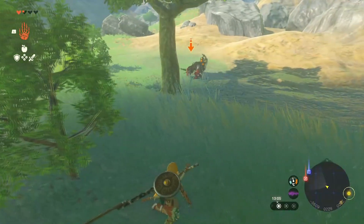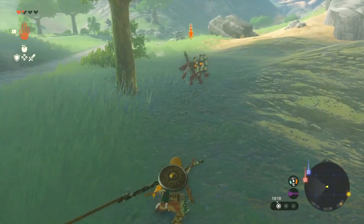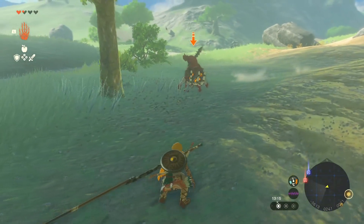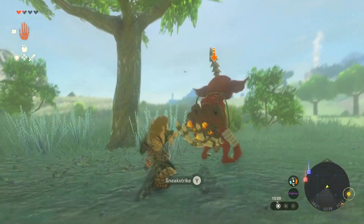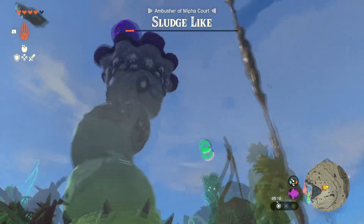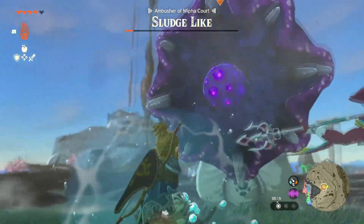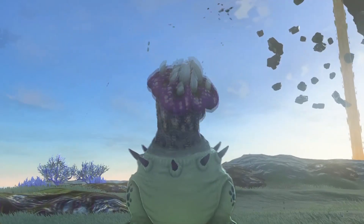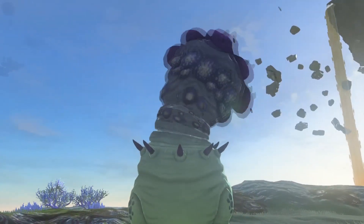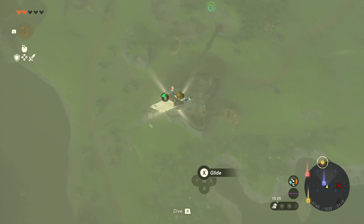Tears of the Kingdom doesn't have items in the traditional Zelda sense — it spreads functions across melee weapons, shields, bows, materials, ancient powers and sage abilities. When implementing the latter, the designers ran into the issue that every single button was already taken by other functions. Therefore, they assigned sage abilities to walking up to the sage and pressing A. This is harder than it sounds when sages are running around in combat, and easier than it should be when standing still and you're trying to interact with something else. It's pretty much the worst of both worlds, but there weren't any buttons left. None of these are deal breakers in practice — they're just weird when you think about them.